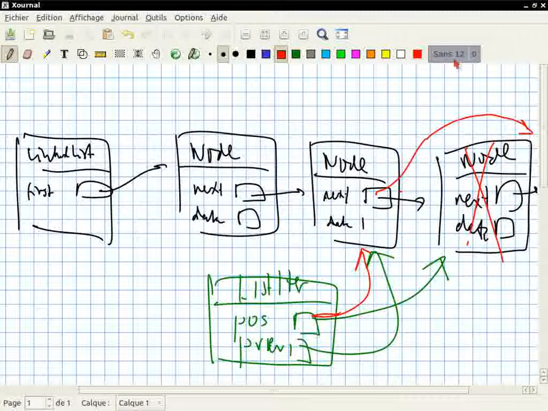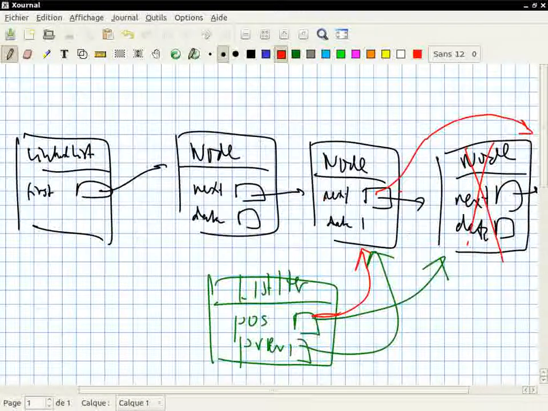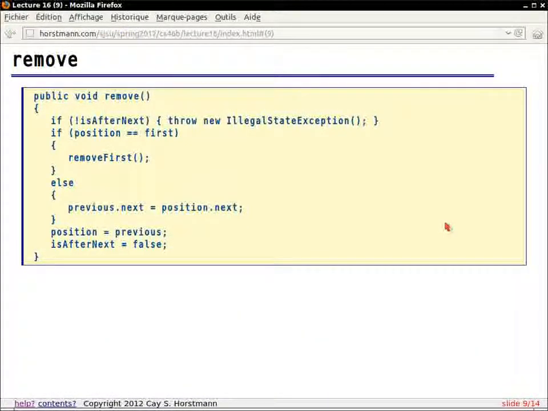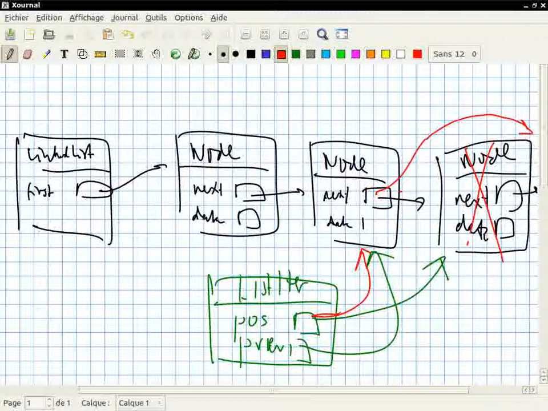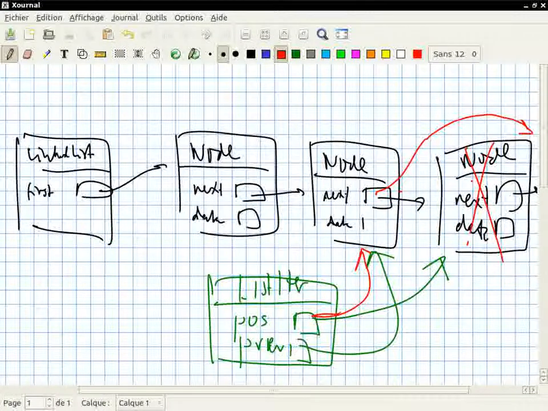Okay, so here's how I'm doing so far. I said, let's assume that we're not on the first element, right? So in that case, previous next is position dot next. The first time around, that unlinks that element here. Then we do position equals previous. That now makes position and previous point to the same thing.